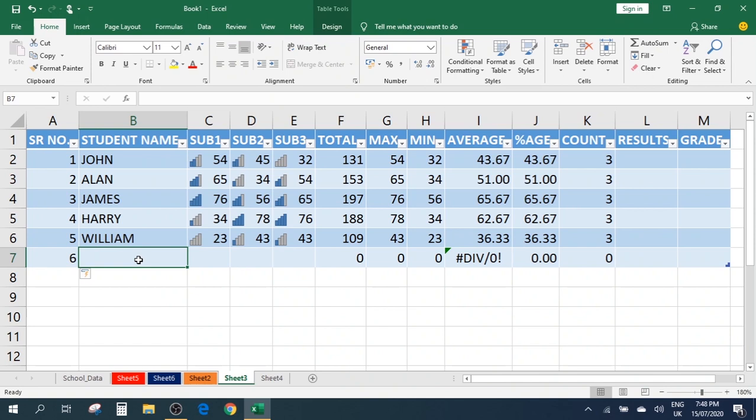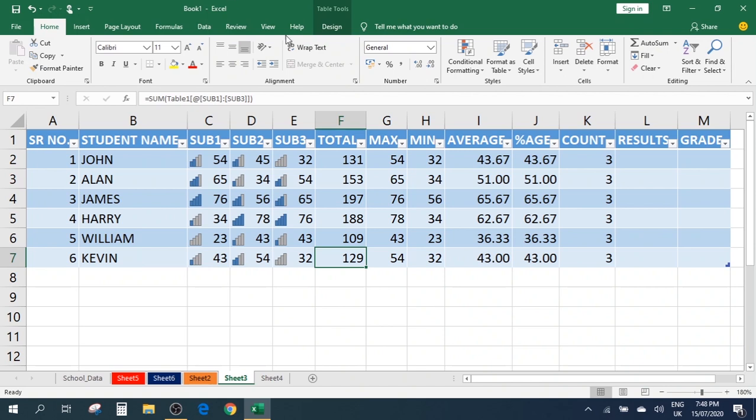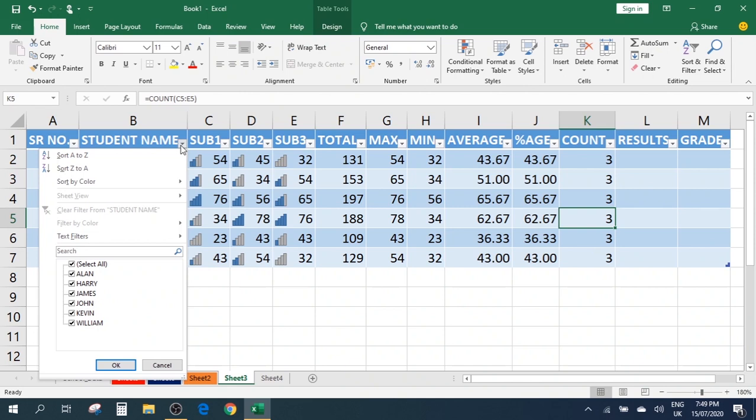So here, if you type in just a few names, for example, we type in the name of the student, which is Kevin. Okay, and we type some values here. Now you can see we've just typed in the subject marks. It has already calculated automatically the rest of the values for us. So this is a good feature about tables. Next thing we're going to look at inside the table is how to use this sort function over here inside the table.